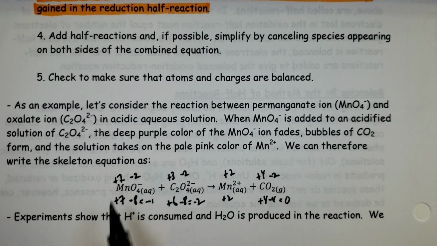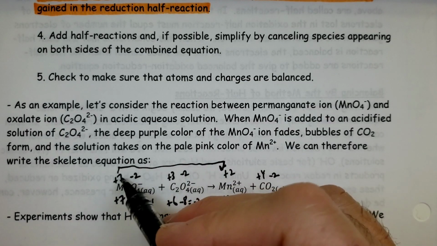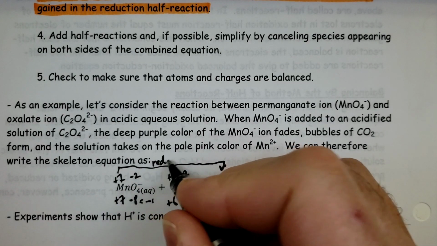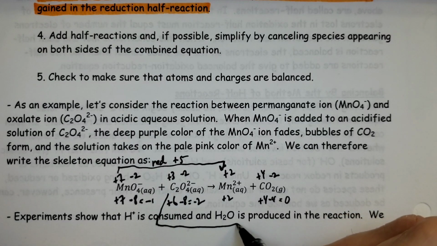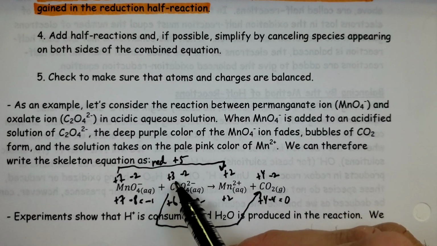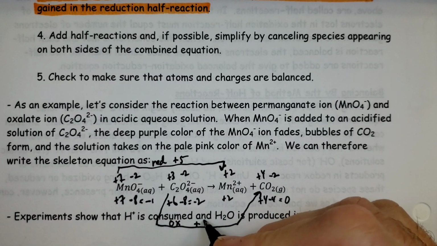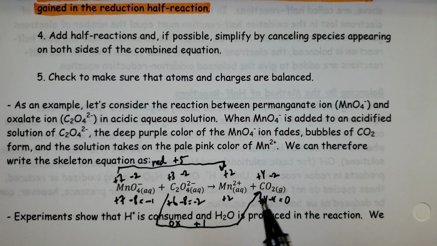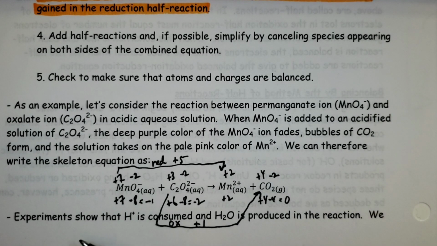So we can see here the MnO4- is going from +7 to +2, so obviously it's getting reduced, an oxidation number change of 5, and carbon is going from +3 to +4, so it's getting more positive, so it's being oxidized, changing by 1. Okay, so at least this tells us what substance is being reduced and what's being oxidized. So it's the Mn and the C that are undergoing changes.